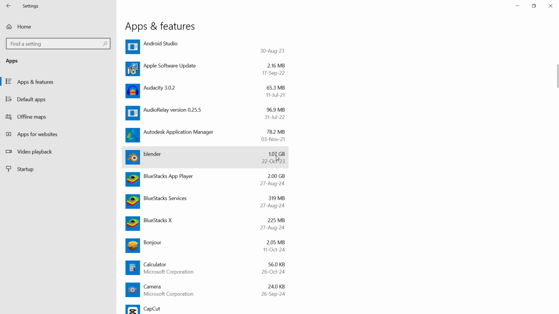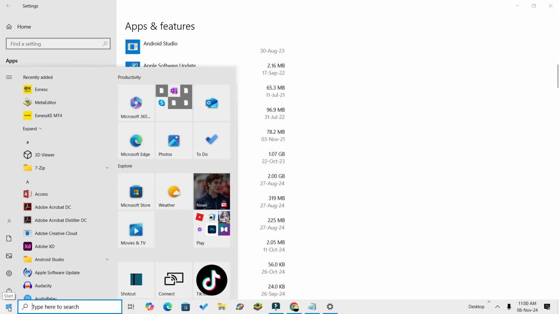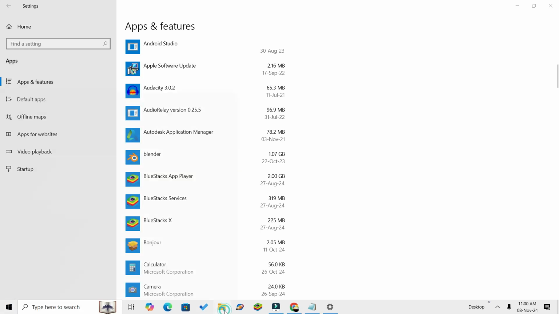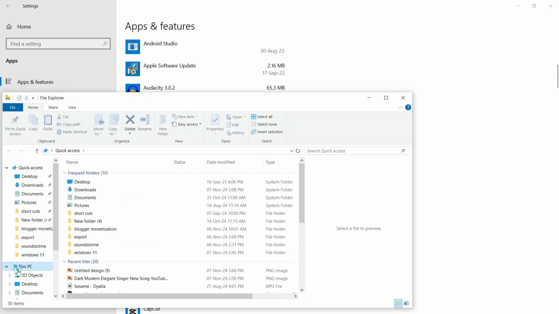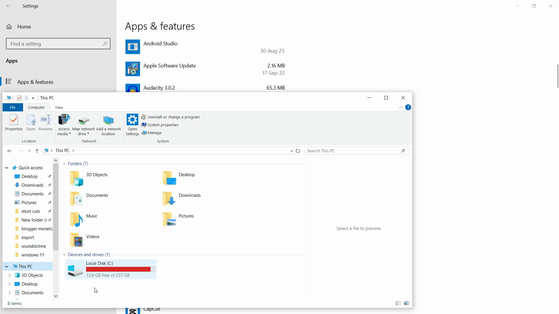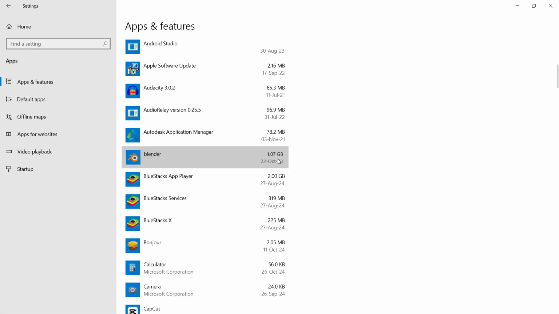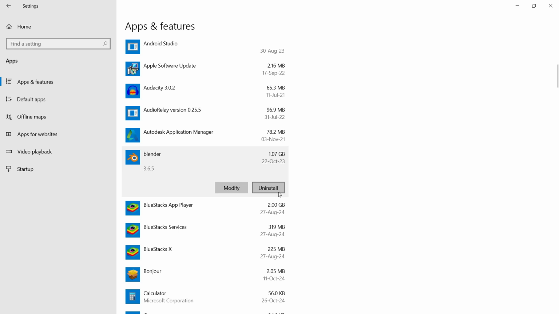Remember, even your storage, your hard disk space, matters a lot. So to increase your storage space, let's go to This PC. Like now you can see my local disk is in red. If I want to save additional space, increase my storage space, I would come and uninstall this, that is 3 GB.